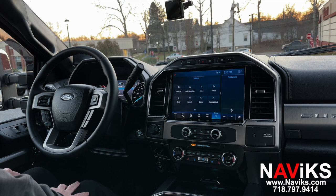Hi, today we're excited to demonstrate the Navix Ultimate Trailer Tone in Motion Bypass for the 2022 and newer Super Duty trucks with a 12-inch screen. We offered this unit for the 2017 to 2021 trucks with SYNC 3, and we're now finally offering it for the SYNC 4 trucks.